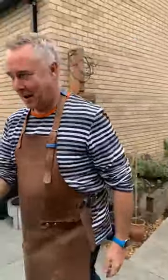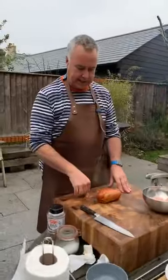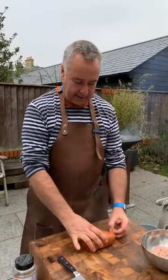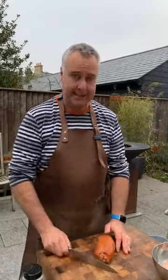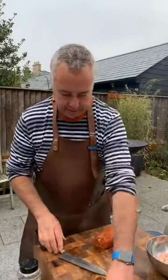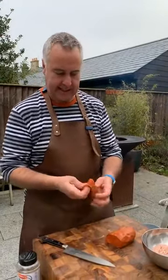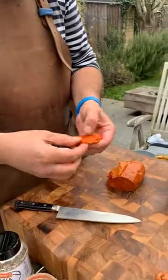We did pizzas. And we love it on top of pizzas. So I picked up this one from an Italian shop in town because I hadn't ordered early enough. But the best one we've had so far is from Ducci Charcuterie from Mark down in Cornwall. It's to die for. But this is from Italy. I'm just going to take the end off. It's got a ring through it. And we're going to take a little lump like that. We'll take the skin off it. And this is the paste. You see it's a lighter paste. And you can eat this raw.